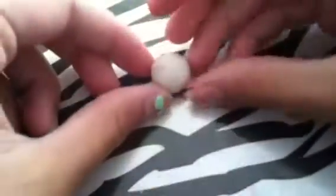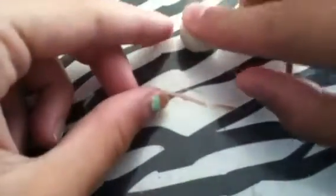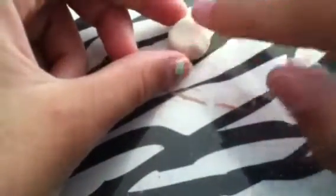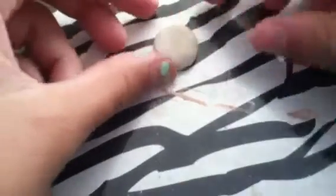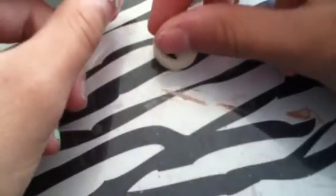Take a little piece — you don't need to use a lot — and just roll it into a ball. Then all you need to do is just flatten it down a little bit and see if it fits. Maybe a little bit more. It doesn't have to be a perfect circle, but if you want it to be, you could use something to shape it.